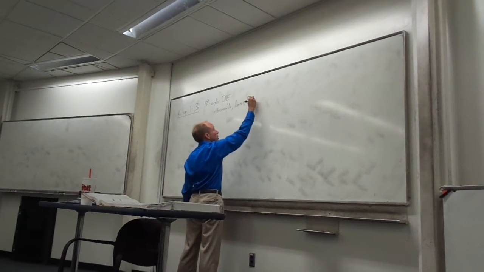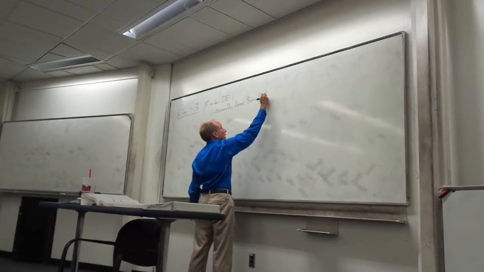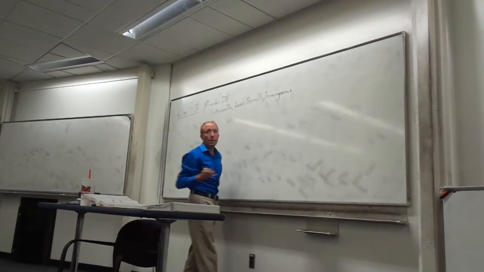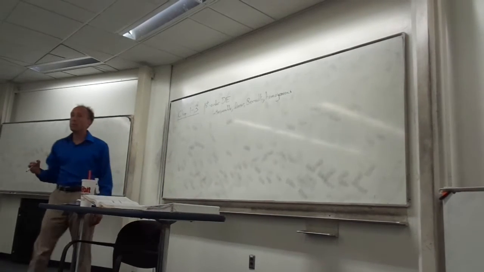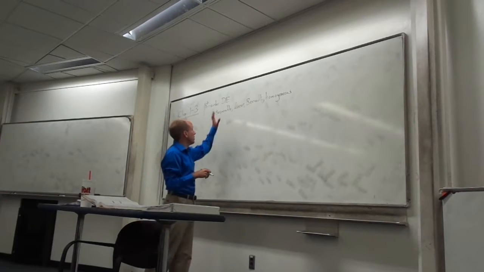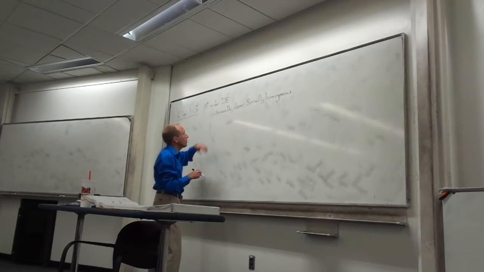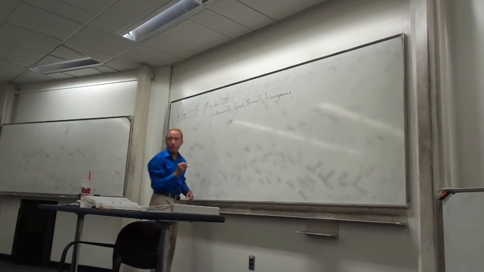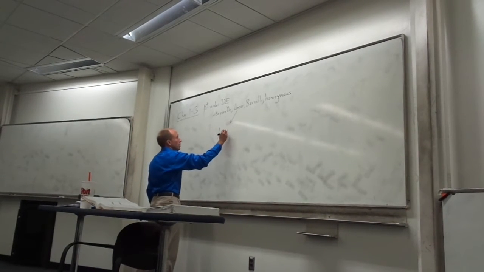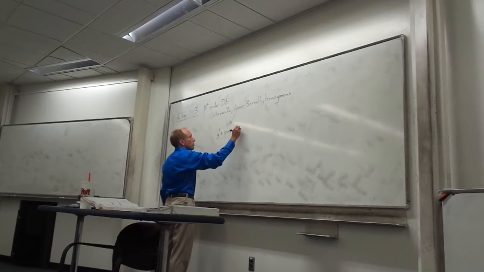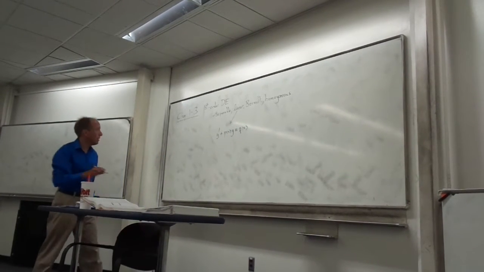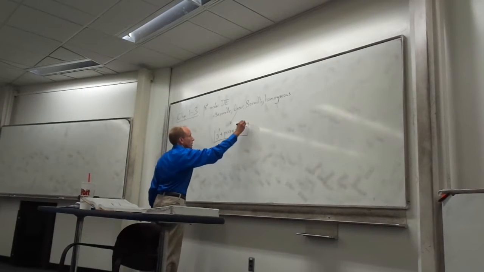Linear, Bernoulli, and homogeneous. And I think you should go back to the review packets for those exams to kind of remember what are the important things to remember from these different topics. So you need to know, for example, the form of a linear differential equation. Basically, it's y prime plus p of x y equals q of x. So that's the form of a first order linear equation.